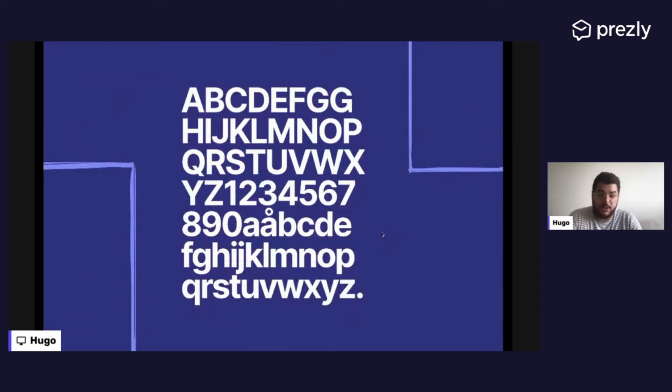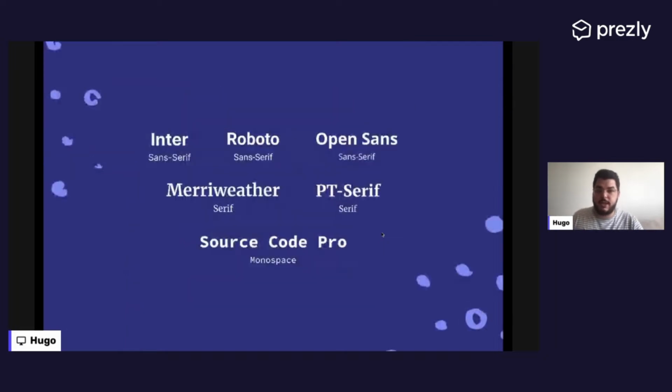Another important thing, especially for readability, was the fonts, the typography. We went with Inter as a default font. Inter, for those of you that don't know, is a typography that was specially created for websites, for screen viewers. So it was thought for having better readability than others, and it's also free and part of the Google Fonts library, which was kind of a big deal for us. We really wanted the font to be open to everyone.